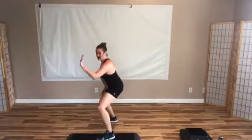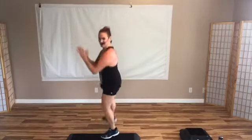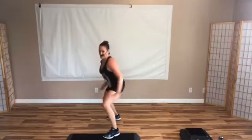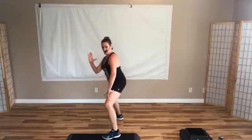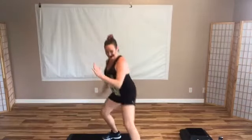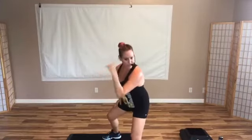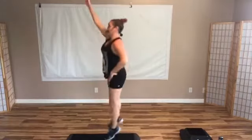Turn side, squat, two, three, four. Come to mama. Good. Switch. Good, we're trying it this way today. Down, two, three, four. Switch, down, two, three, four. Over. Good work. Now I can see ya. Down, I'm gonna turn just a little bit so you can see me. Down, two, three, two and two. Two, down for two, switch.